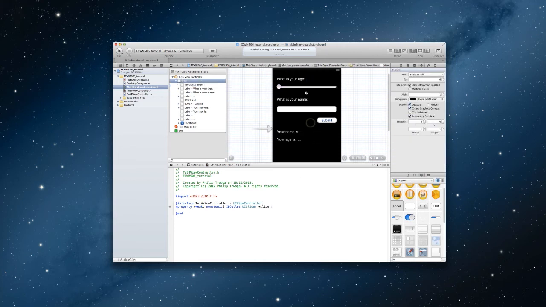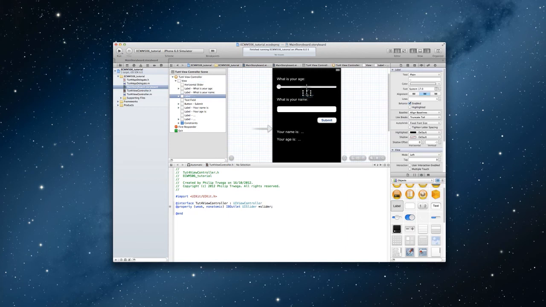The next thing we want is access to this label because we want to put a value on it. So again, highlight it, control-drag it onto the code. It might take a bit of practice, but you'll get it. What I will tend to do is call it label, and you'll see why I do that in a minute. If I say label, it represents the age, so I'm going to call this label age value, which is a reasonable name for this. What type is it? It's a UILabel, that's fine, storage weak, outlet, and so on, and we're done.